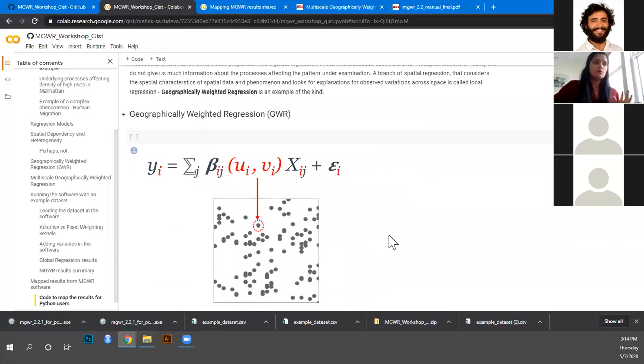Now I'm going to quickly run over how GWR does it. I'm not going to get into a lot of technical details, but if you have any questions, I'm really happy to answer. It's just that the time is so limited that I do not want to get into that in detail. So basically, what GWR does is that it calibrates this global model at every point, right? So if this is your study area and you have each of these data points, a model is calibrated at each and every point, and you get a parameter estimate, the beta estimate, for each point, for each covariate that you're using, right?